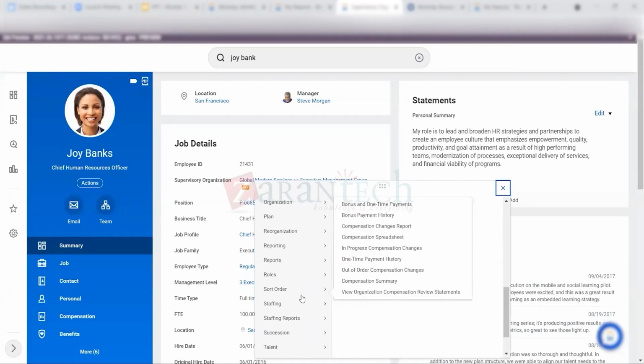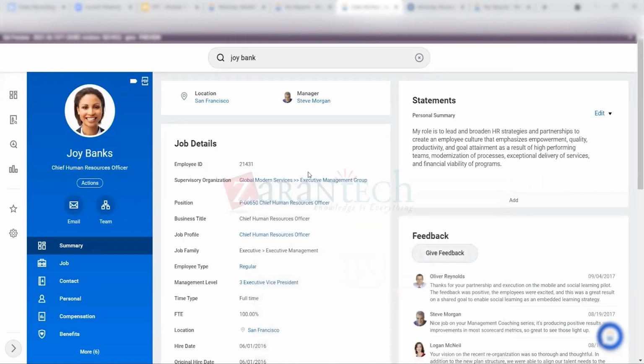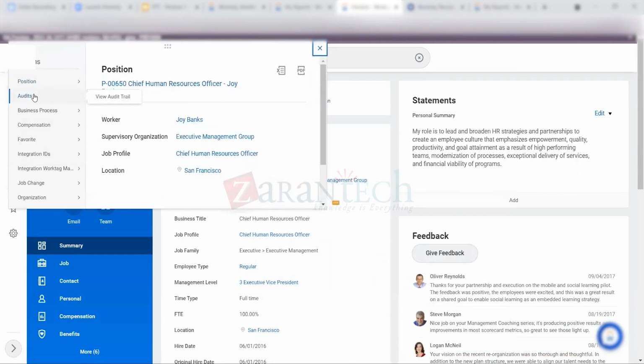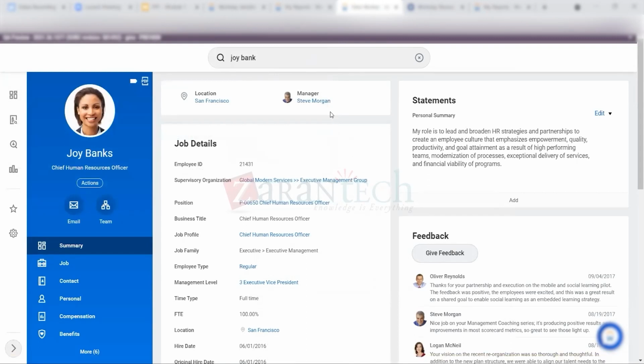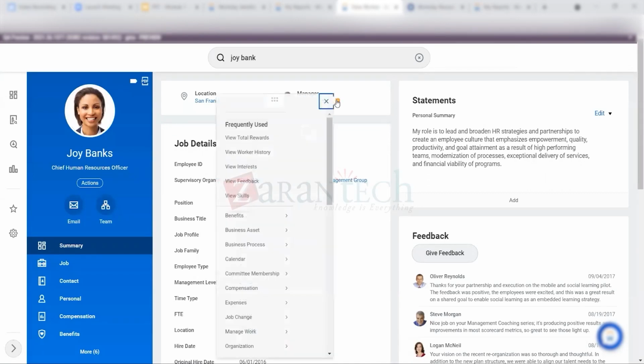Same way, let's suppose I want to take an action on the position. I just click it here. Now you can see the actions list has changed. Now we can edit the position and all these things. Wherever you are seeing this, that's a very common and very nice concept. Wherever you are seeing this blue color, we call that an object in Workday. And after this blue color object, you can see 3 dots, that is called a related action. Related action means you can directly take an action from there.